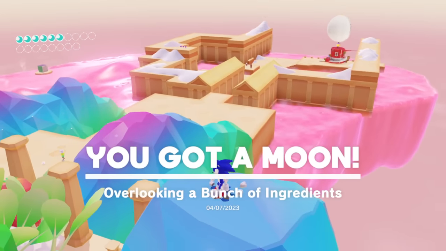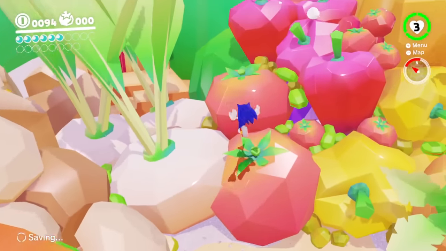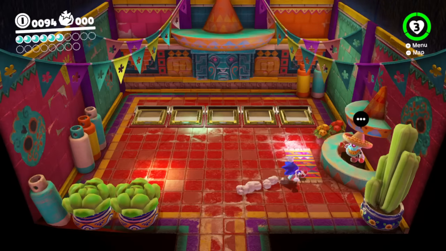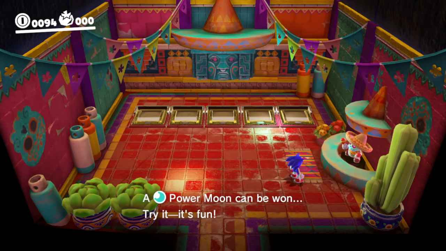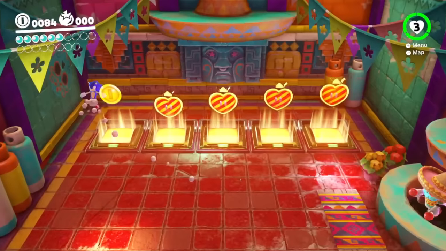Okay, overlooking a bunch of ingredients. Now, just come down here. We haven't been into this house yet, so let's do this. Okay, let's play the game. I'm ready to play the game. 10 coins to play. Let's do it. Let's go. Slots away. Let's go. After hearts.